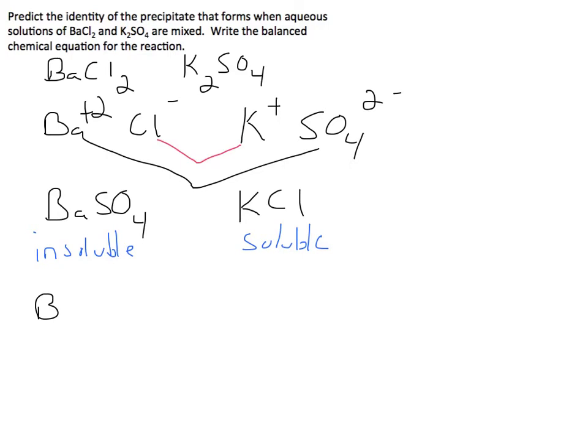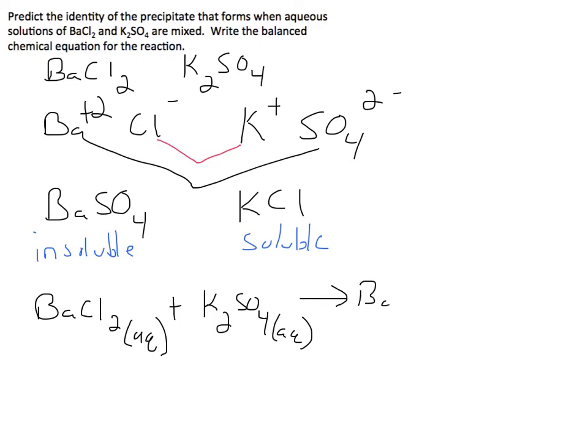So we have barium chloride, from above, and that's going to be an aqueous solution because we're told that. We're reacting it with potassium sulfate, which is also aqueous, and then we're producing barium sulfate, which is going to be insoluble, so we're going to form a solid there, plus we're forming KCl, and so we know that is going to be aqueous as well because we said it was soluble.